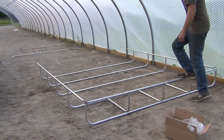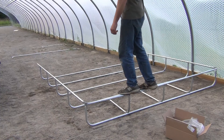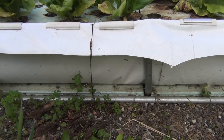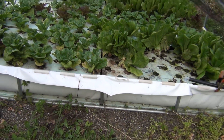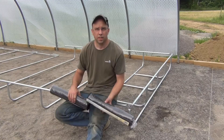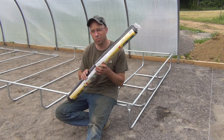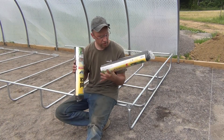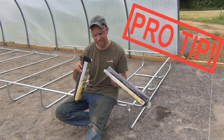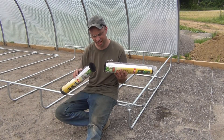Once it's together, this thing becomes amazingly strong. It's just three-quarter inch conduit, but it has no problem holding my weight. I've had other beds in place for a couple of years now at the dome greenhouse and they've held up without any problems. One thing I wanted to add is some weed barrier down between the grow bed and the wall of the greenhouse, so I bought a roll and cut it in half. A quick tip: use a serrated bread knife and it goes right through it — just don't tell your significant other about it.